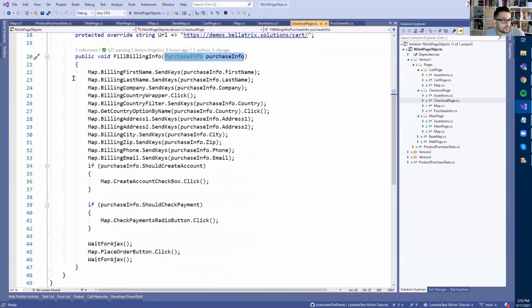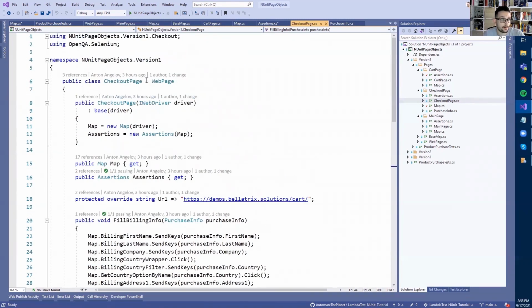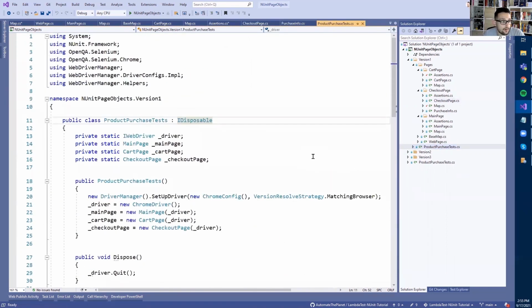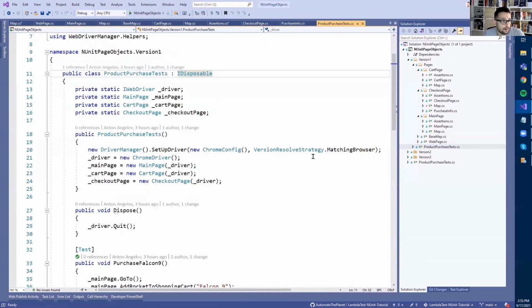And afterwards, as you can see from the map, we're getting the different properties for the elements, and we're just typing the text, and based on the meta information, we're checking whether we want an account or not. And again, because we're deriving from the web page, we have access to wait for Ajax, wait for page to load completely. And let's see how our test is looking now.